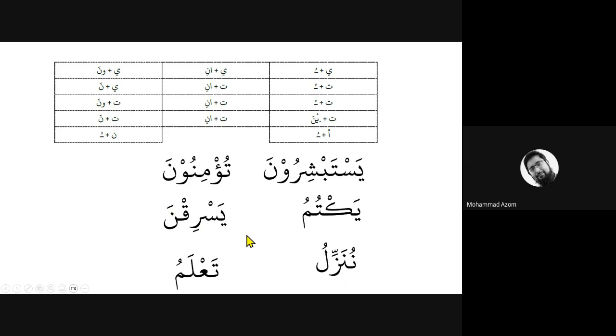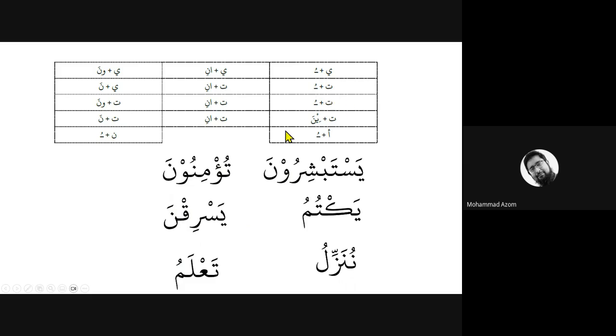Ta'alamu. So it's a ta beginning and it does not have any combination after that. Usually ta has eight words, and most of them have ani or other endings. Look at this chart: ta plus ani is three of them, so obviously it's not one of them. There's one with ta plus una, obviously not that one. One is ta plus na, there's no noon here, so it's not that. One is ta plus ina, also not that. So this could be either hiya or anta.